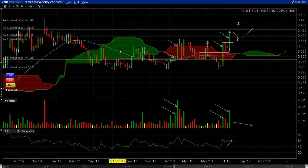The clues are piling on. You see that those clues are piling on and on. Right now, the only reason I wouldn't enter right now is I would love to wait for that candle close above and just see how the price action reacts above 37 cents and a half. And we're going to get a few weak candles just around here in the zone, and then it closes above, and I say, okay, I'm in.